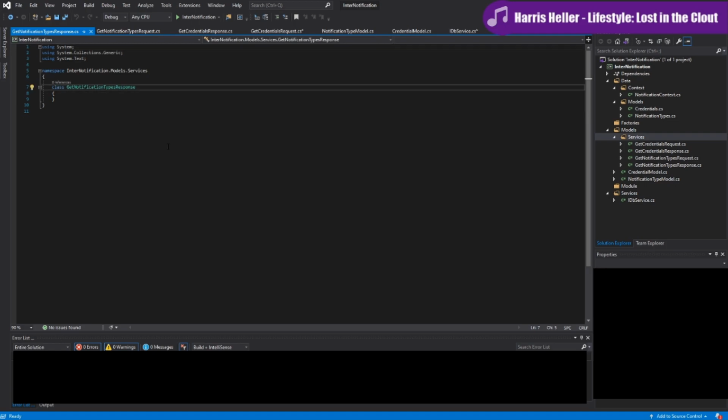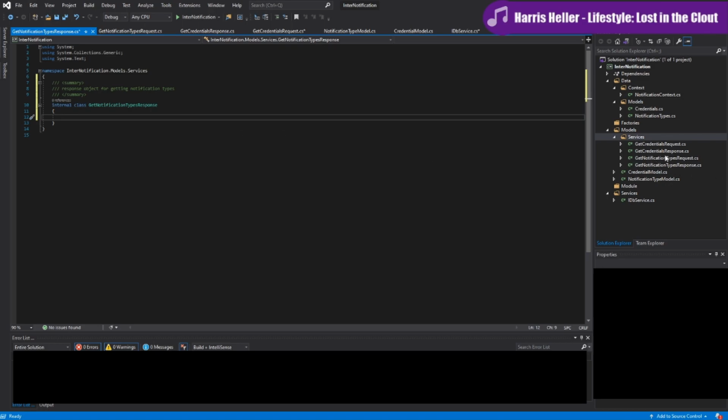Same deal, internal only. And this is the response object. We're getting notification types. There we are.